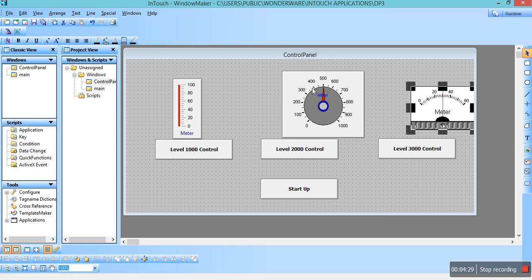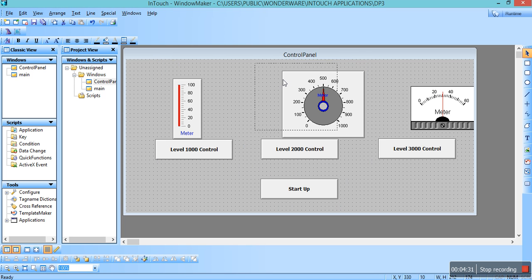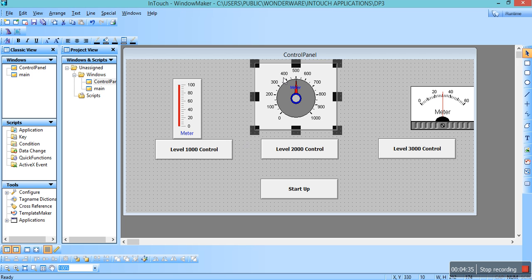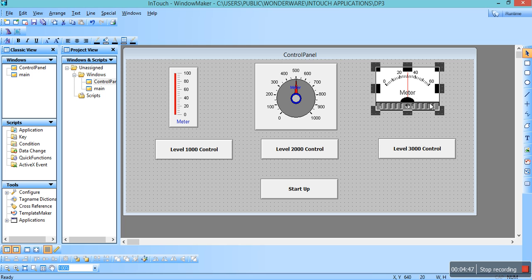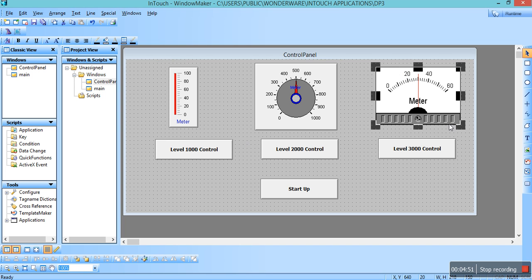These are just different types of meters. The functionality of all these meters remains the same, just look-wise and size-wise they are different. So let's adjust all these wizards so the HMI will look something professional.